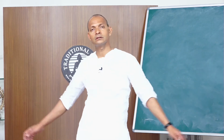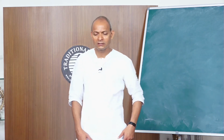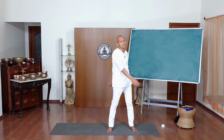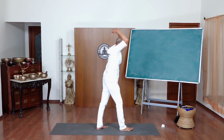1, 2, 3, 4, 5, 6, 7. Lifting your right leg, holding it like this, lifting it like 1, 2, 3, 4, 5, 6, 7, and leave your leg free. Right leg in the front. Arms up. Exhale.